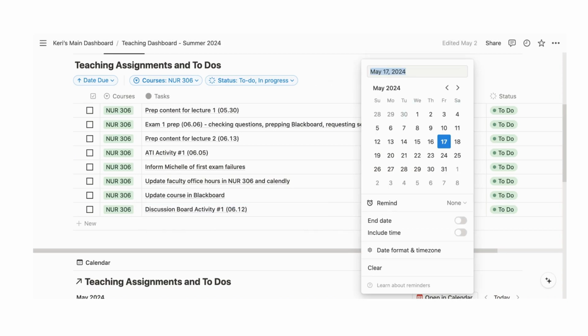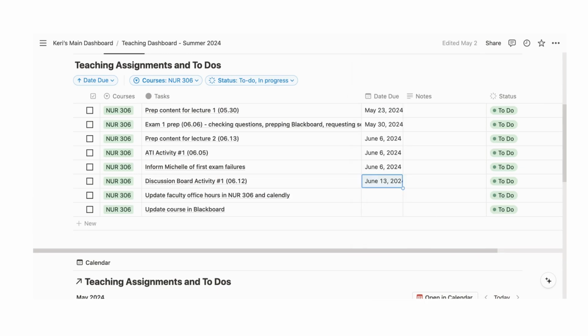My goal is to try to grade assignments close to when they are due so I can go ahead and get that done. Once you've been in academia for a while, you tend to know which assignments will take you a little bit longer to grade. The ATI activities and the discussion boards should not take as long to grade. So I'm going to put the 13th there. And then, I'm team teaching with one of my other coworkers, so we're actually going to split up the students that we are grading.